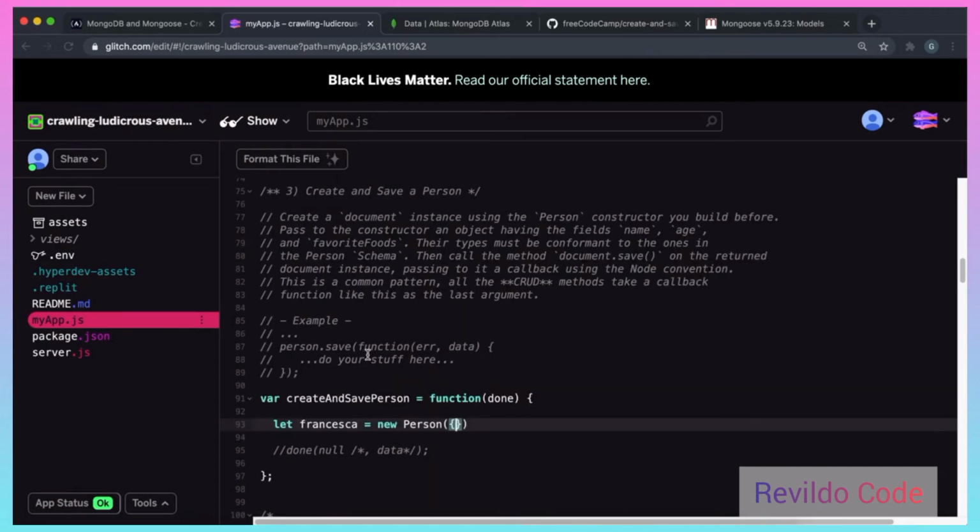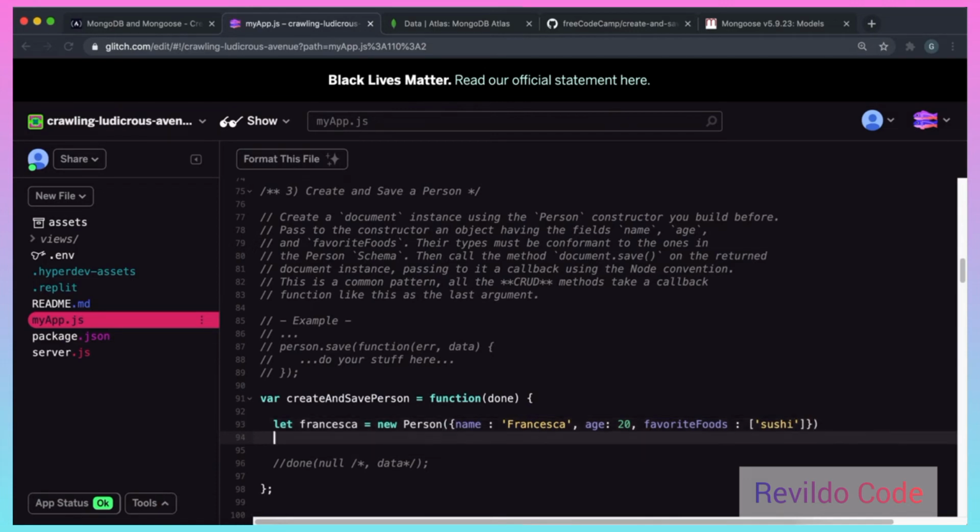So we want name Francesca, let's say age 20, and then favorite, oops, we have to be careful with the U there, favoriteFoods. And I'm just going to go with just one item in here, sushi. I don't know, she likes Japanese food.